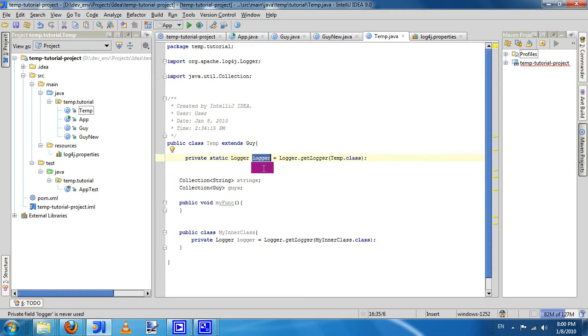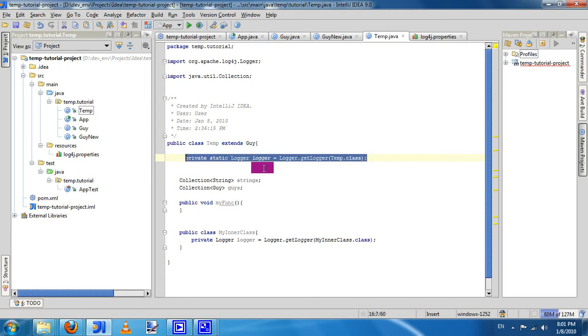Some people like the name log. Some people like my logger. It's time consuming to search which name they gave the logger. It's easier simply to agree on a convention, and logger seems like a reasonable one. Even IntelliJ thinks so. This is log4j technical details once again, and this is the class name.